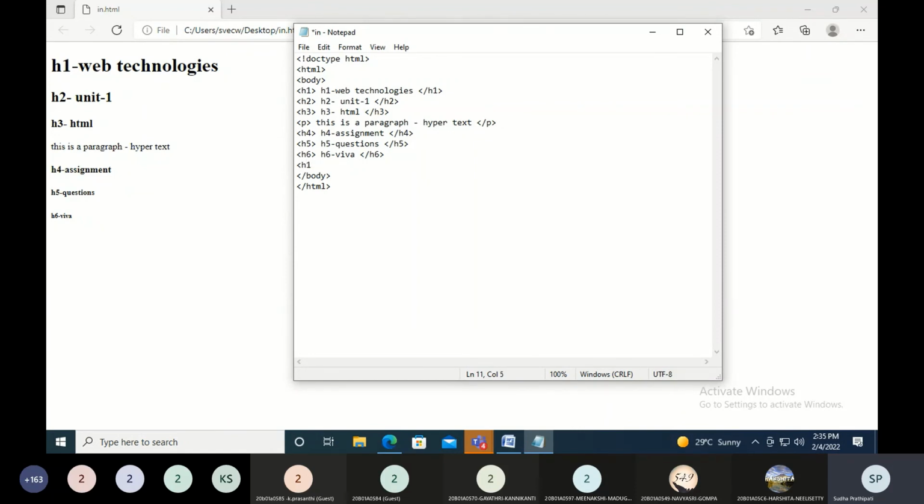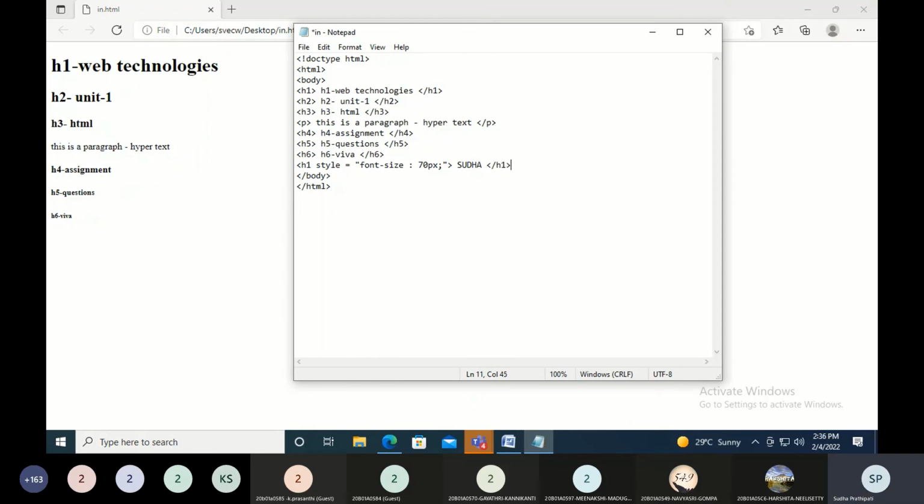I say H1, and now I use the style attribute. Style is equal to, and then the value, as a name-value pair. The property is font-size. I take the font size to be some 60 or 70. Let me give 70 pixels, so I write px, then a semicolon, then close the quotes. Then I write Sudha and close the H1.